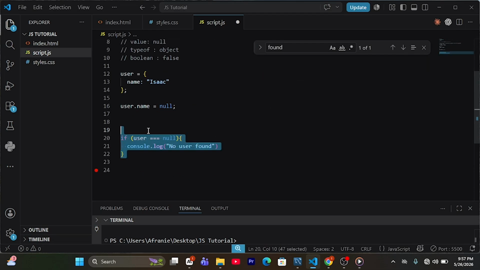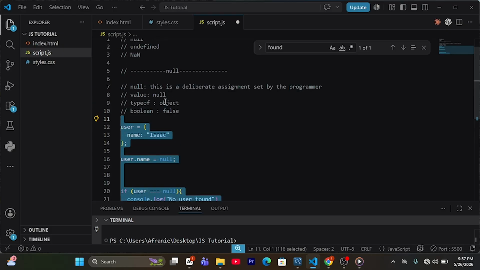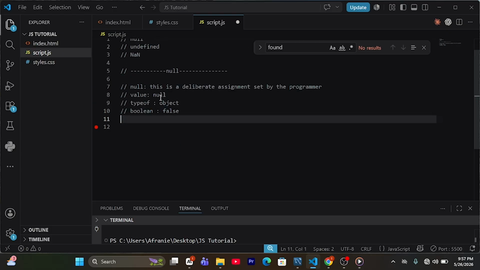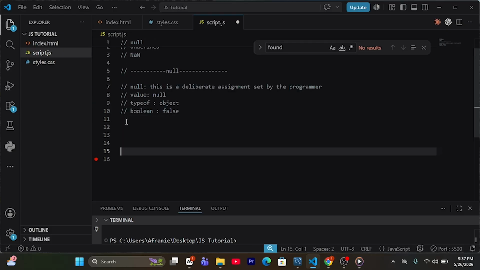Let me clear these values here. Let's talk about the undefined too, even in JavaScript. With the undefined, JavaScript actually assigns an automatic value.